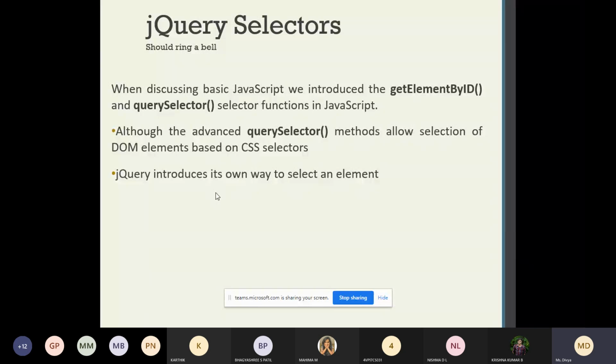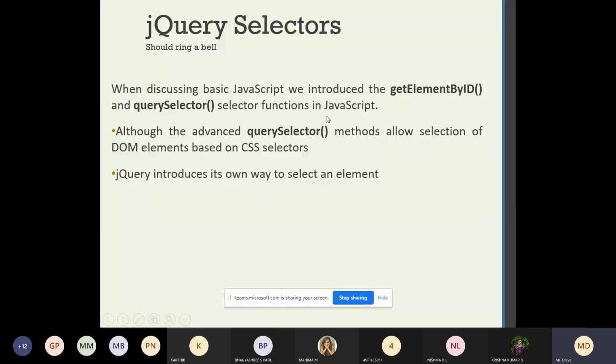And we know how to interact with those selectors using JavaScript. In JavaScript, we have used document.getElementById, or functions like querySelector. These are the selector functions in JavaScript which can be used for interacting with the CSS selectors.